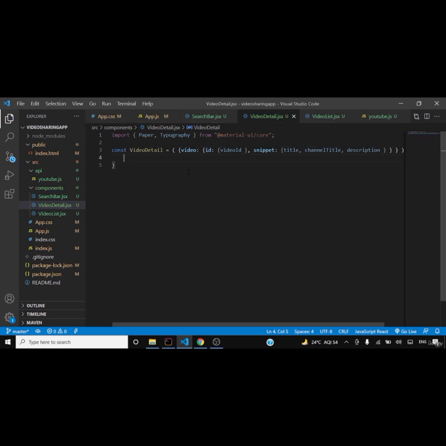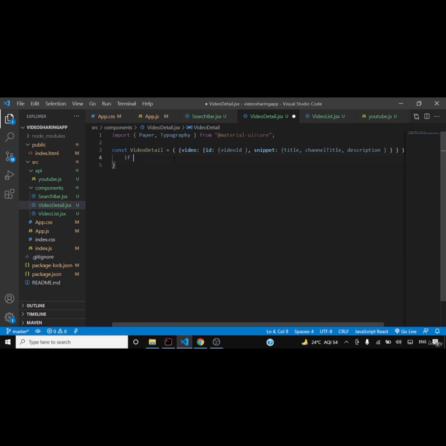Once we did the object destructuring, we are getting the video ID, the unique ID of that video, the title, channel title, and description. Now using this we can show the video on the screen to the users.